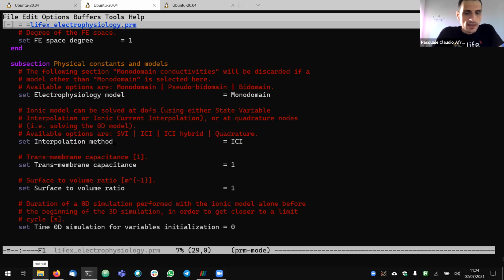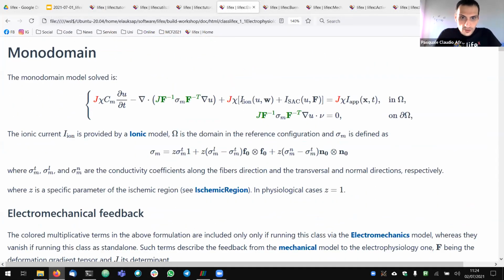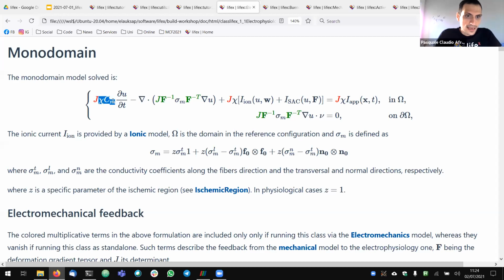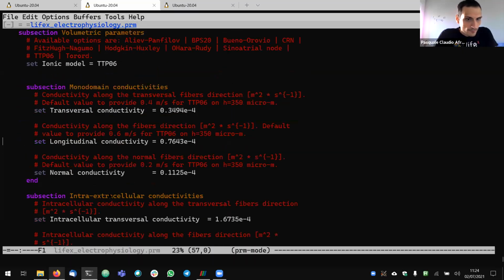Well, interpolation method is a technical parameter relating to how these terms are linearized and discretized in particular. Then we can set all the parameters, these, CM, and so on.